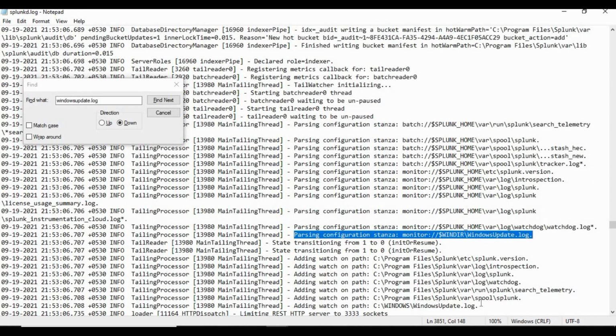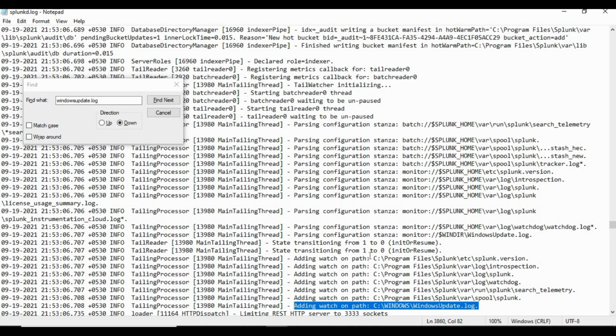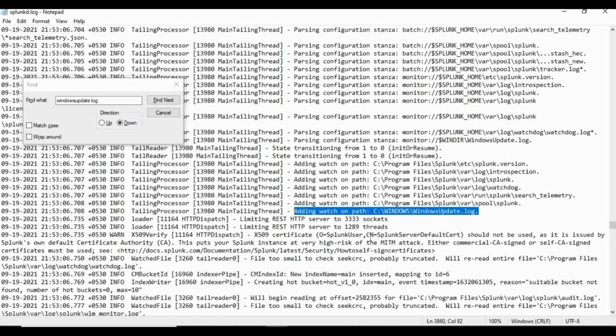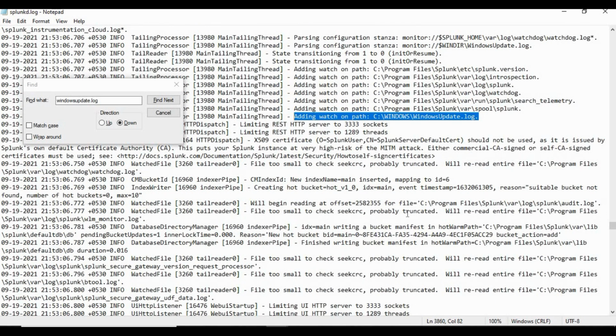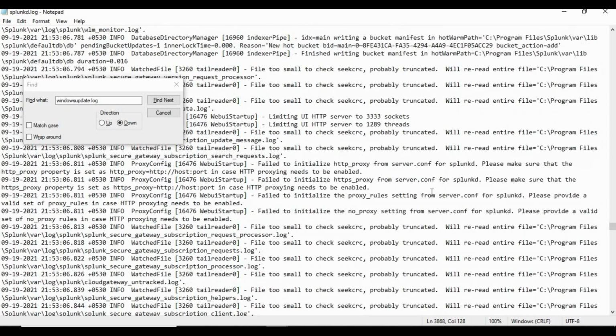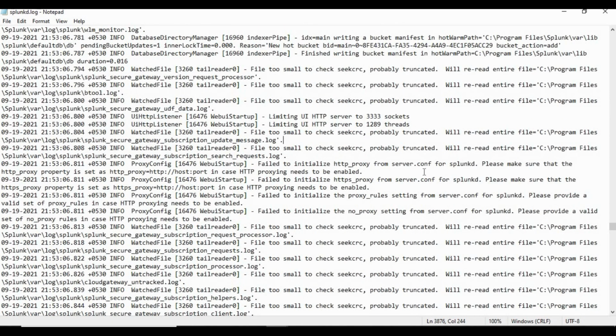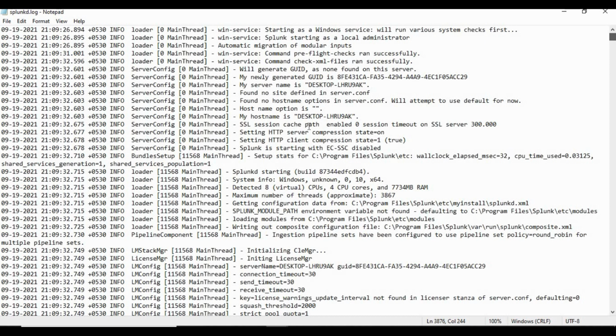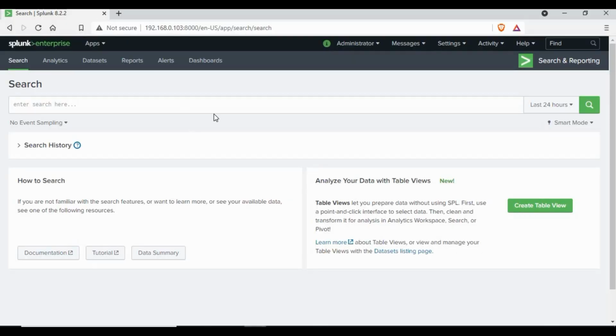So it will be watching that file, and it's also writing to different kinds of buckets, all those things. It's also looking for CRC, right? So all those details will be available in this log. It's not mandatory that you need to open this file and read through it. You can also directly access this from your Splunk instance. You can write a query and find out that information here.